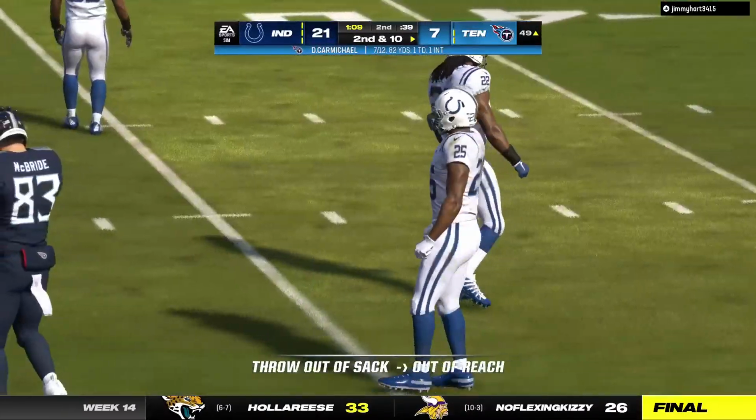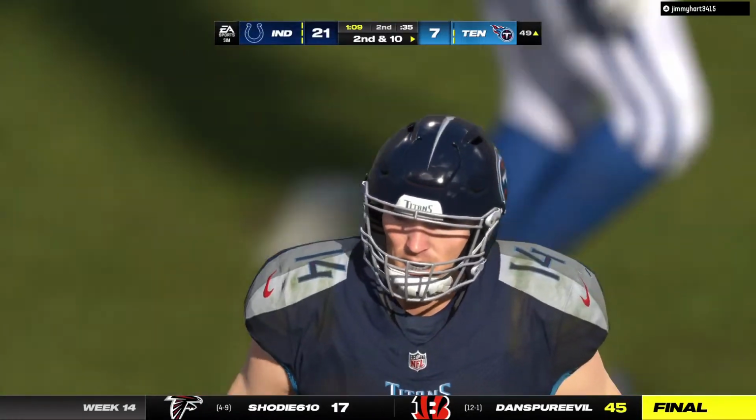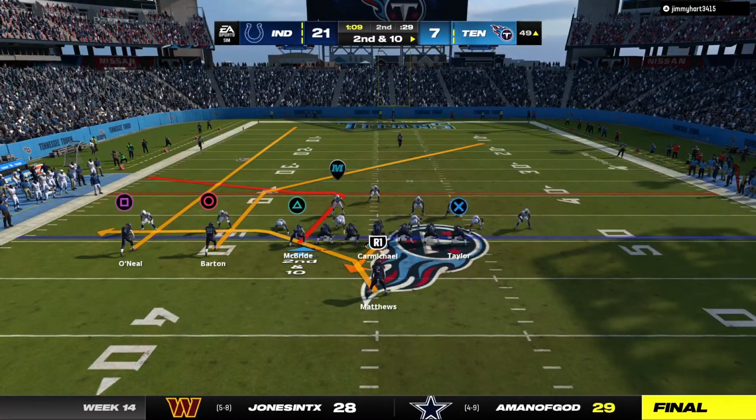And now a throw on first down there, but it's incomplete. Well, the incompletion, yes, but maybe here not the worst thing in the world? No, not on 1st and 10. Actually gives them a chance to regroup, relax just a little bit. They huddle up, talk it over. Then they get a chance to continue their drive.